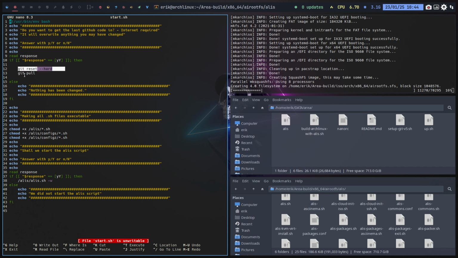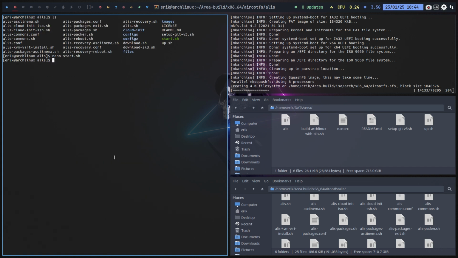It pulls everything, and you chmod things, meaning executable, executable, executable, everything that has an sh, make it executable. And then shall we start the Alice script, and then we go to a certain folder, a certain file, and off it goes. So it's not that hard to follow the logic behind how it's done.